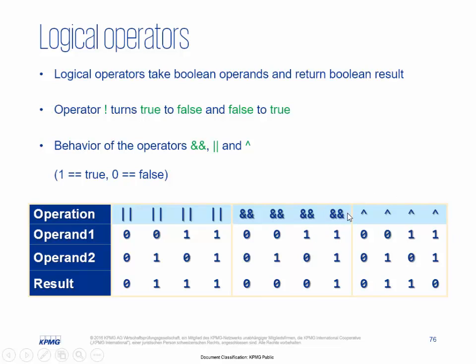And here we have the exclusive OR. I don't know if I should explain exactly how they work, but you can see the tables here. When you have two operands, and one of them is true or false, you can see the result here according to the operations. These are logical operations, so they don't work on the bit level, they work on the Boolean level. They check the expression, they check the other expression or number, and then combine them and see what the result is. In this case at least one of them should be true, in this case both of them should be true to result in 1. So you can see this in this column. And this is exclusive OR. That means that they should have different values so that we'll get a value of true in the end.